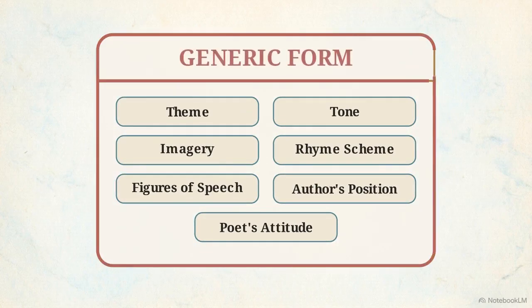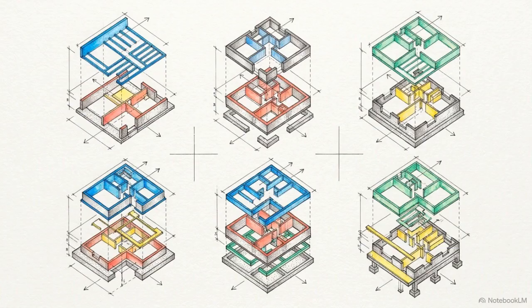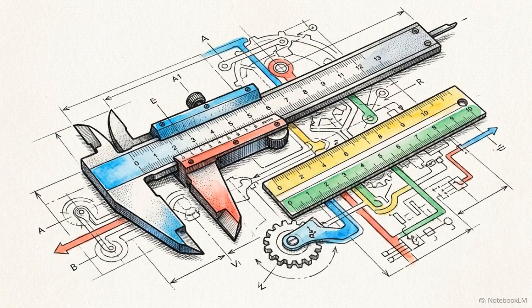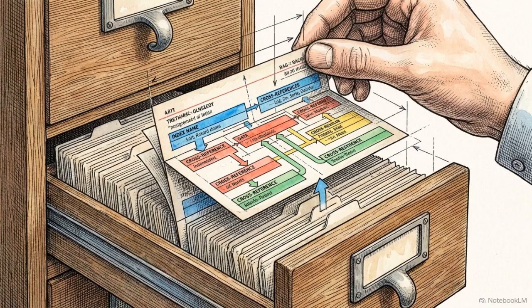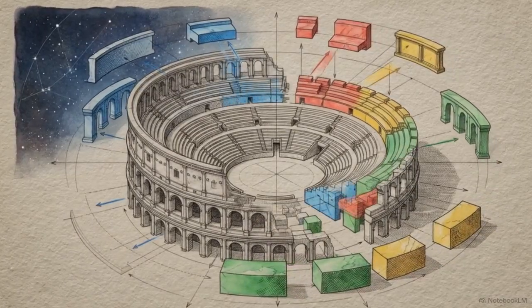Finally, we arrive at the eighth and most comprehensive pillar, generic form. The generic form is the literary category the poem belongs to, defined by its style, structure, and subject matter. Common generic forms include the sonnet, the lyric, the ode, the elegy, the ballad, and the dramatic monologue. Each form has its own technical features and traditional rules for organizing ideas. Identifying the form immediately provides context for the poet's style and their structural purpose. The generic form acts as the overarching blueprint that dictates how all the other components of the poem are assembled.